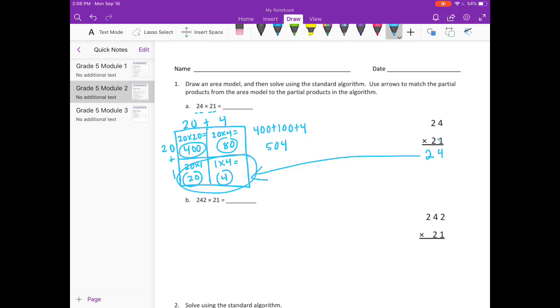And then, now that I'm done with the ones place and moving on to the tens place, I need to put a 0 in the ones place as a placeholder so that I can start in the tens place. So 2 times 4 is 8 and 2 times 2 is 4. So we get 480 and that matches this part of the area model which is 480. And if we add them together, we get 504.